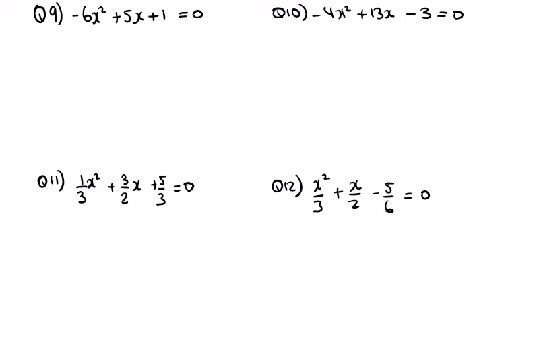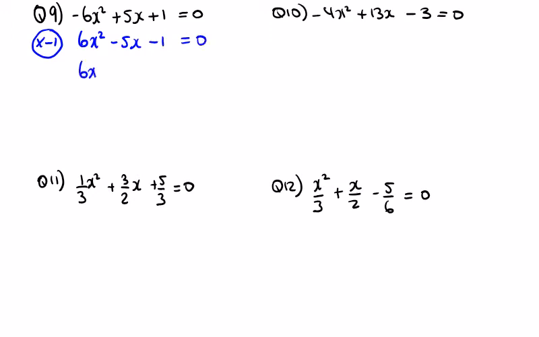Now, we don't have to change the sign of this. We could solve it a couple of ways, but if we change the sign of the 6x squared, what are we doing to the equation, everybody? We're multiplying by minus 1. So we're going to get a minus 5x and a minus 1 equals naught.